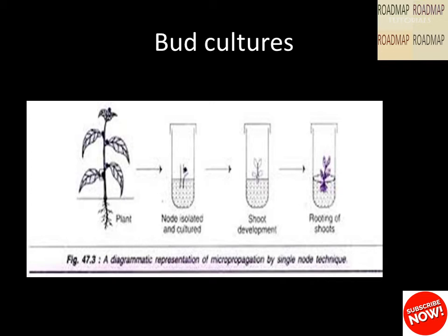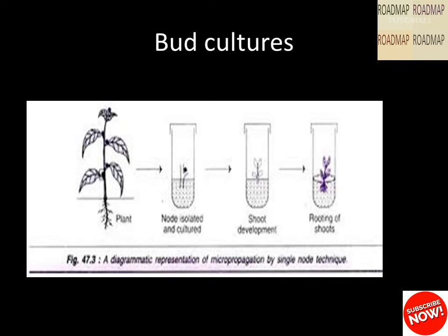Now the single node culture is very simple. It is the natural method for vegetative propagation of plants, in both in vitro and in vivo conditions. Here the bud found in the axil of a leaf is comparable to the stem tip, for its ability in micropropagation. The plant is taken, a bud along with a piece of stem is isolated, and then it is cultured to develop into a plantlet.